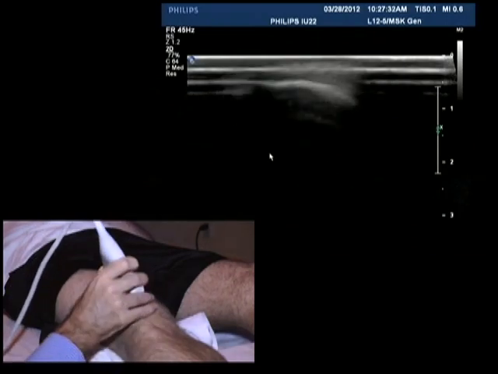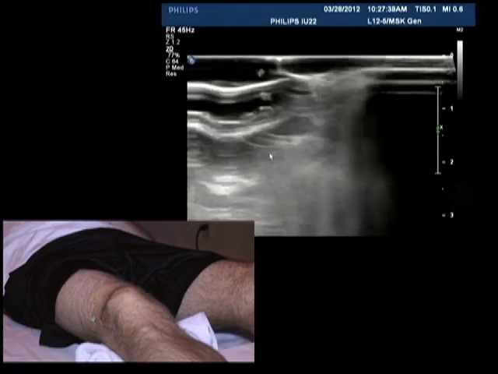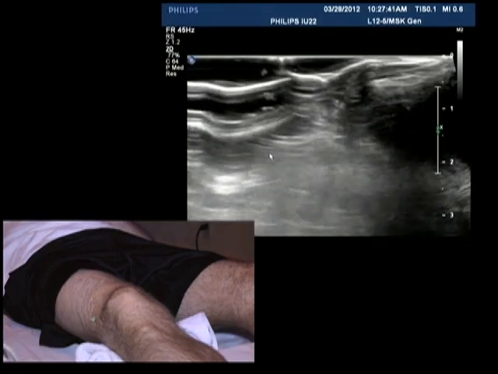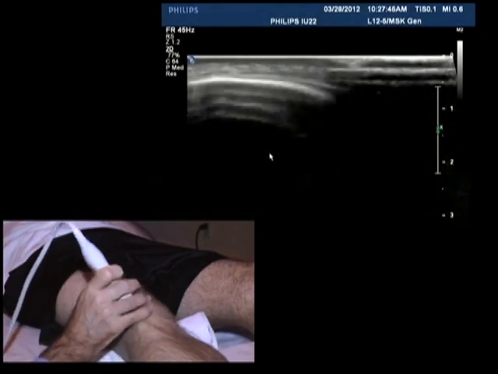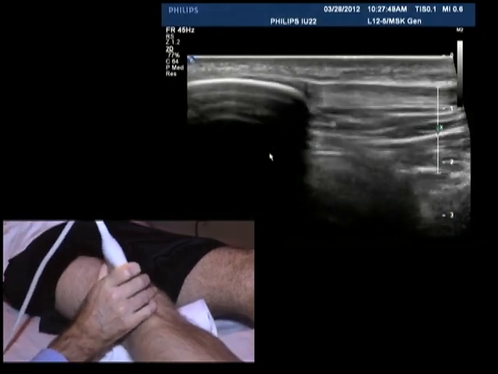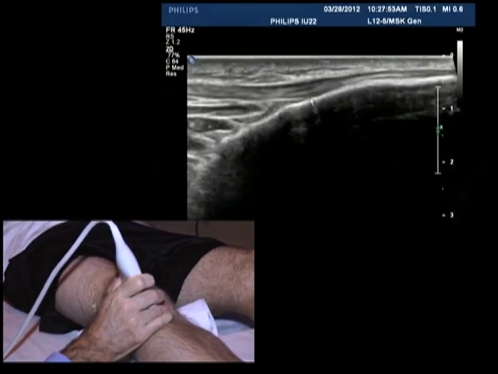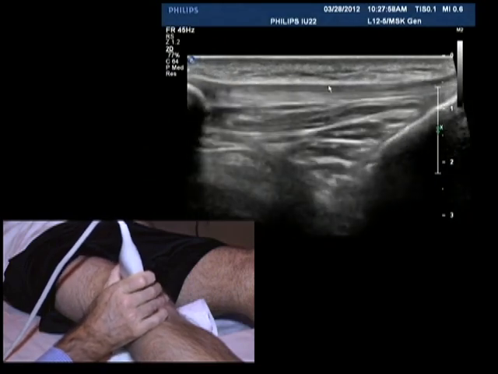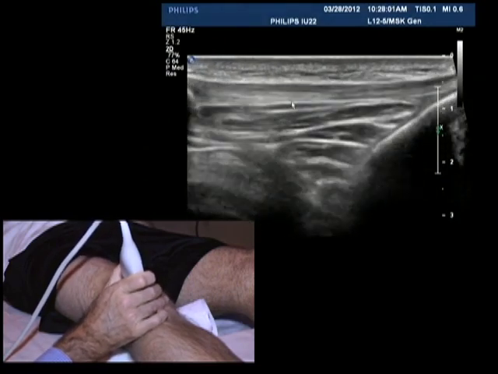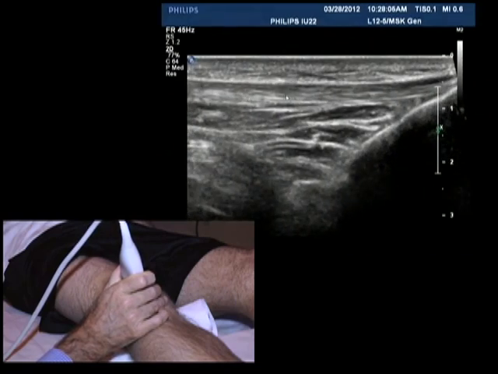All right, so here's the patella. Let's just move inferiorly. We'll start off in the longitudinal plane. All right, so what's our anatomy? Here's the inferior pole of the patella, right? And then here's the tibial tuberosity. We're in the longitudinal plane. Here, see this nice fibrillar hyperechoic structure? It's this width. This is the patellar tendon, right?